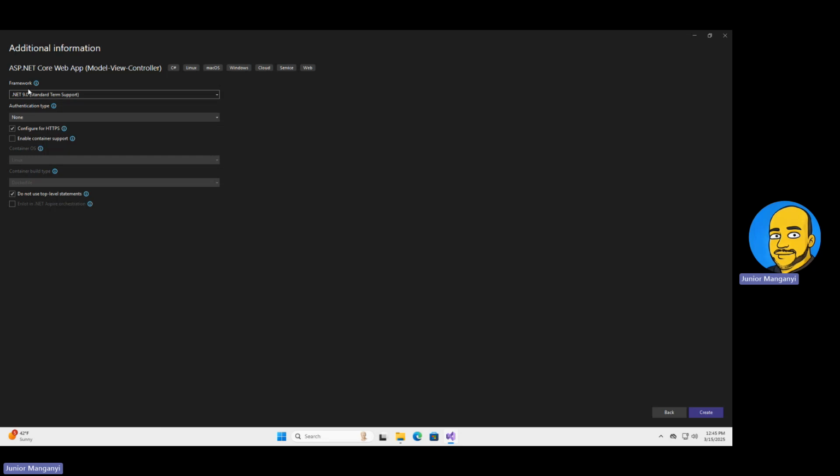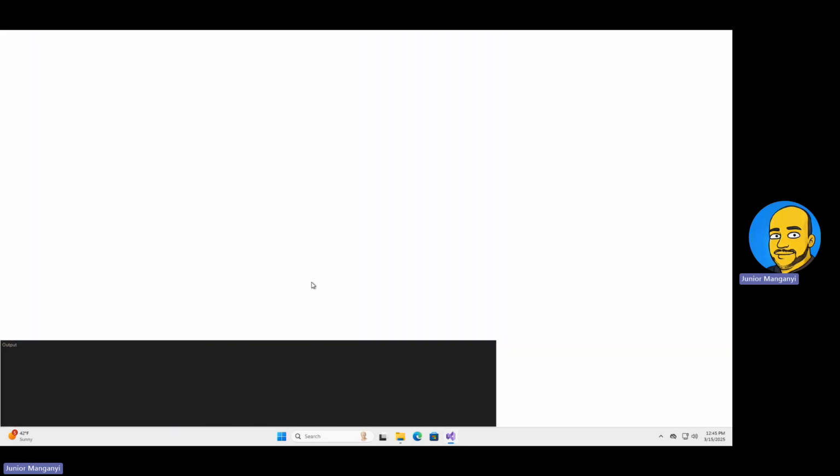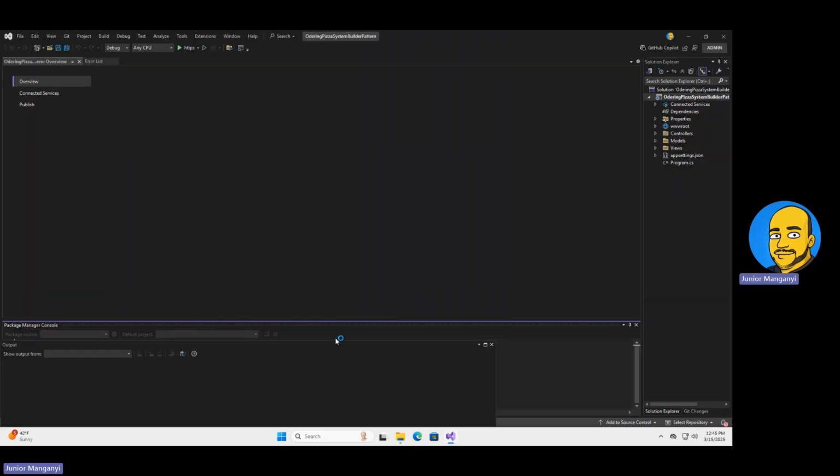So on the framework, I'm not sure which one you're using, but for me, I'm using the latest one, .NET 9.0. For you, it might be a little bit lower, that's okay as well. Everything else you don't have to change. You click Create, and then just give it a moment so that it can create our project. Perfect.